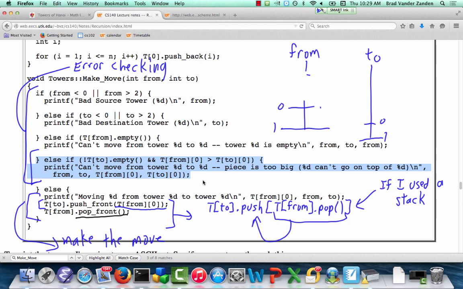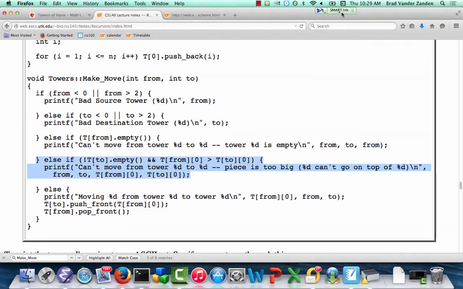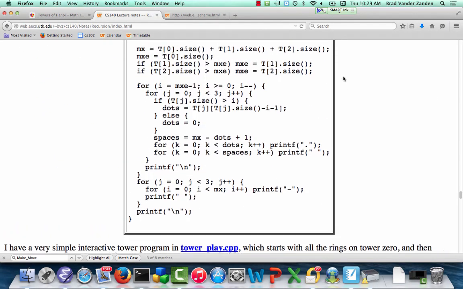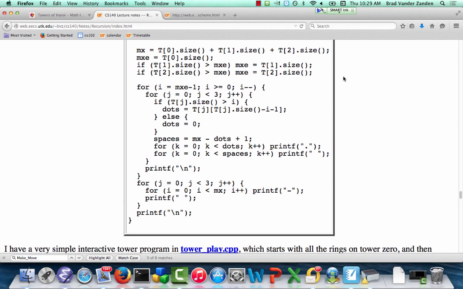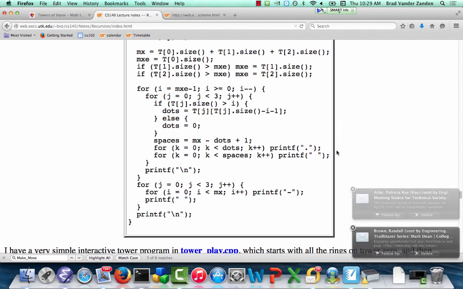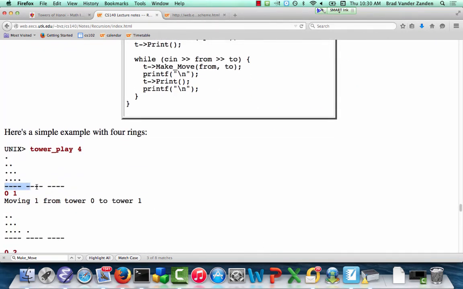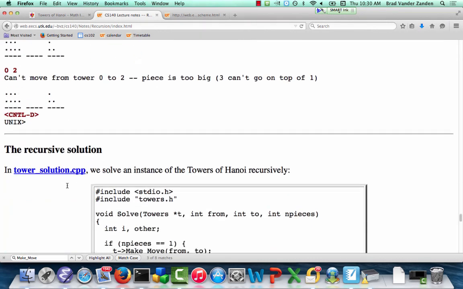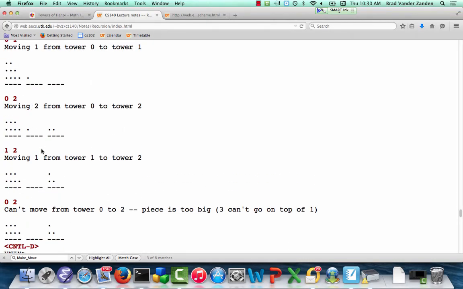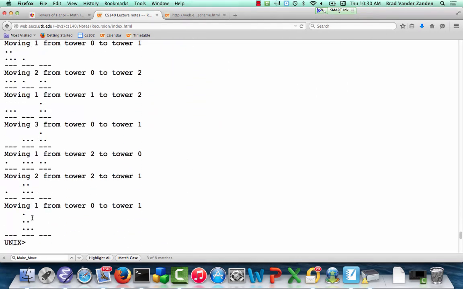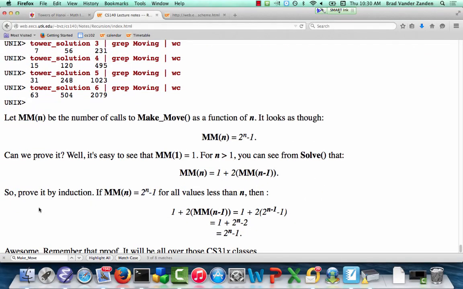So questions? I'm not going to go over the remaining procedures. I think they're pretty straightforward. You may have to look at them a little bit, but like print, it goes through a whole lot of stuff, and it's just basically trying to print towers like that, where it has a base and then it has the dots being shown. So it does some nice ASCII art, and you can see what happens as the solution goes forward. Okay? So if you want to see the solution in action, you can run it. It's in the notes, and you'll do it.